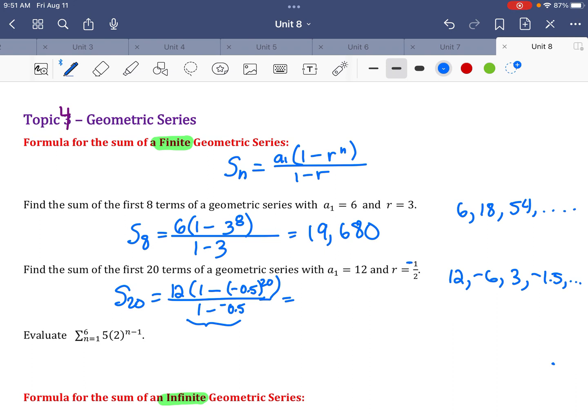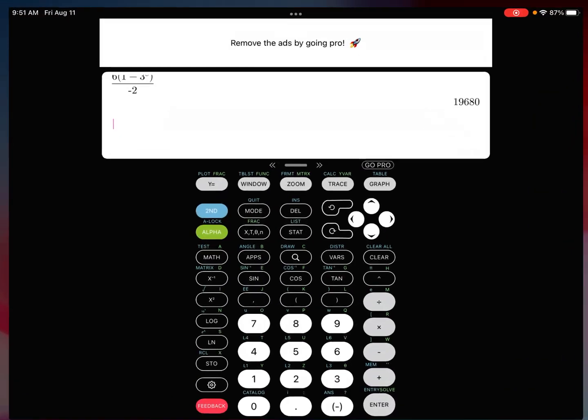I can't really do that on the top, because this 20th power is going to be acting on that negative 0.5. Something else to mention: the bottom changes to a positive, but this one does not. This 20th power is going to turn that negative positive, and so I really do have 1 minus whatever this turns out to be. All right, so 12, 0.5 and 20. Let's see what we got.